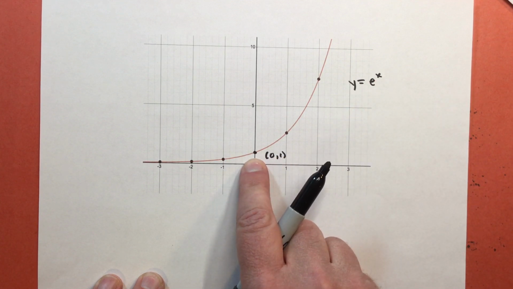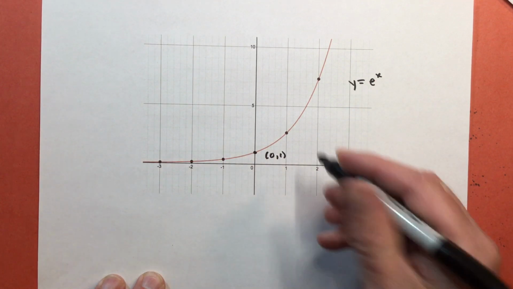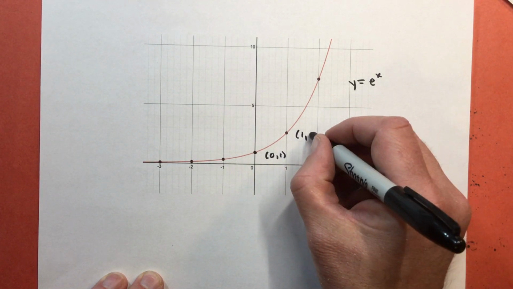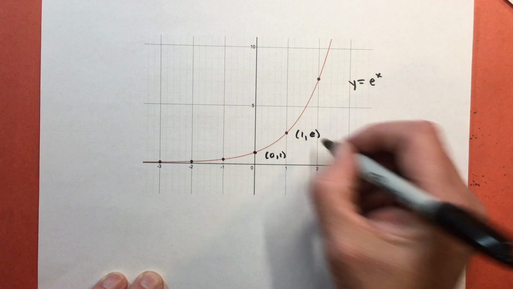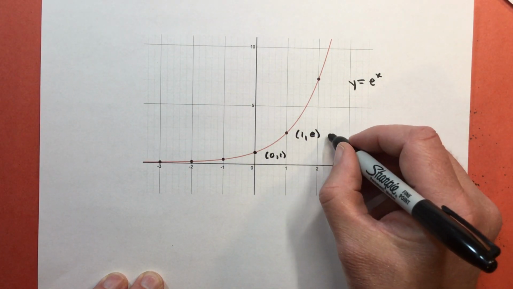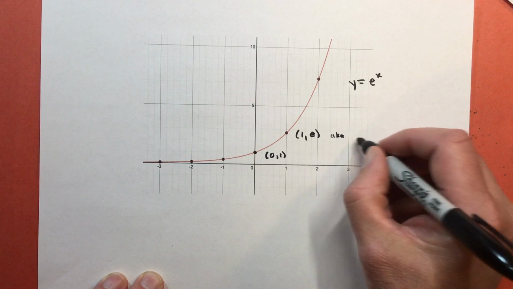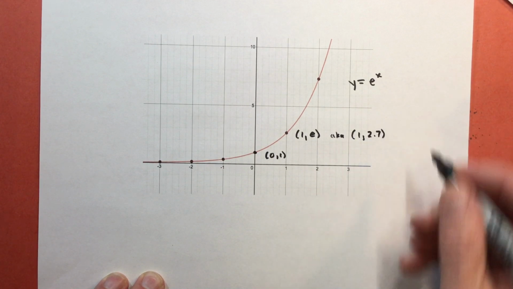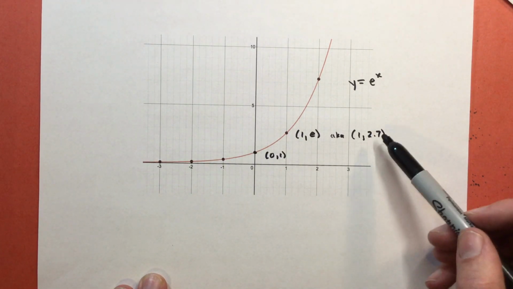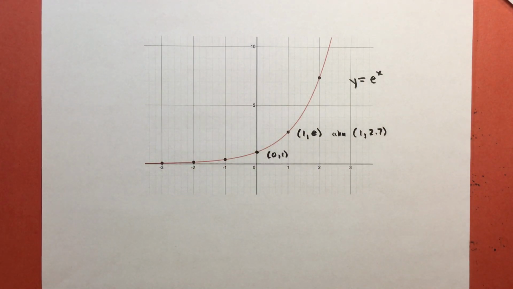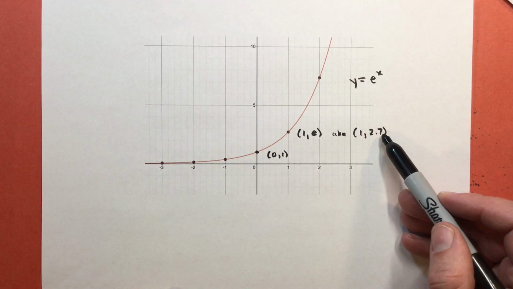So we're going to go, the y-intercept is going to be at 1. And this next point, x is going to equal 1, and then this is going to be e. And of course, that'd be the same as, also known as, 1, and we can say 2.7. And when we look at the graph, I'm not going to go to that many decimal places. All right, it's going to be hard enough just to go to like 7/10. That's like slightly more than halfway.